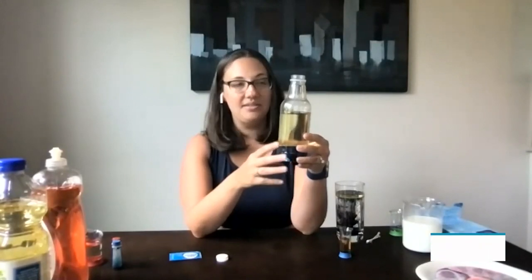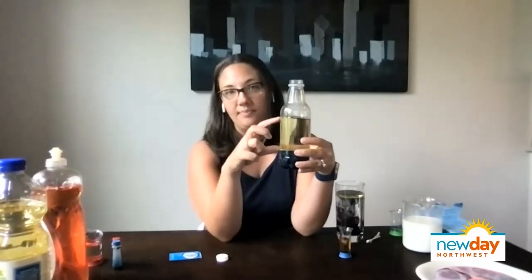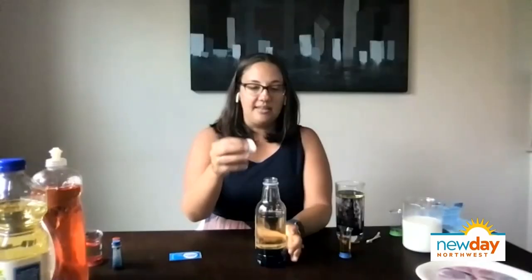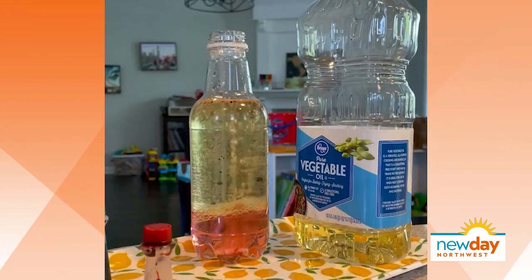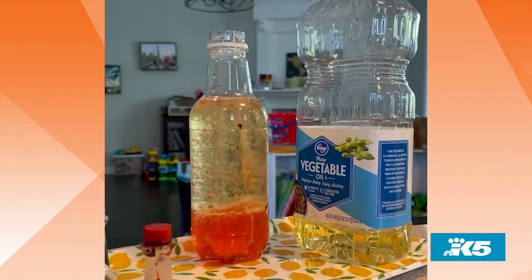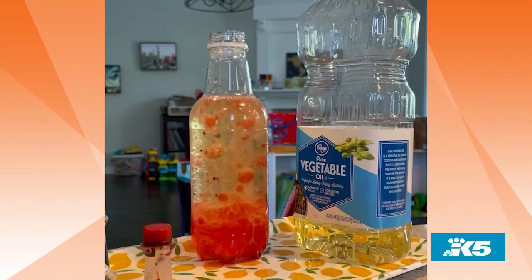The lava lamp one is really easy as well. You take an empty water bottle and fill it with a little water and add food coloring. Then you add a little more oil — you just need two or three times the amount of oil that you did water. Then you're going to drop an Alka-Seltzer tablet directly into the bottle and you are going to make your own lava lamp. The questions you can ask are: why were there two layers? Why did the food coloring not stay in the oil — does it only mix with water and not oil? And what's inside those bubbles? It's carbon dioxide — it's the Alka-Seltzer having a reaction. And the really fun thing is you can put a balloon on top and show that a gas is being formed because it will blow the balloon up.